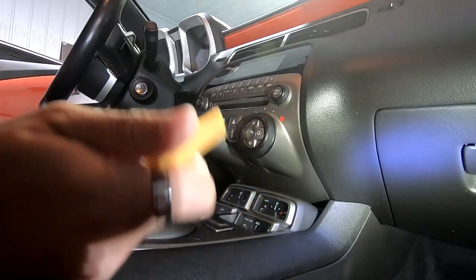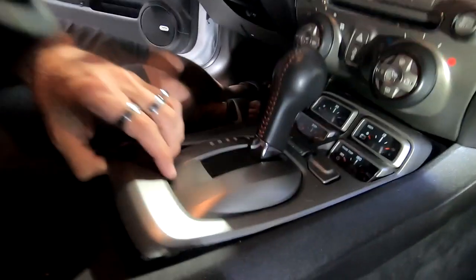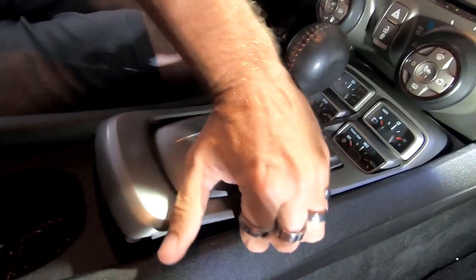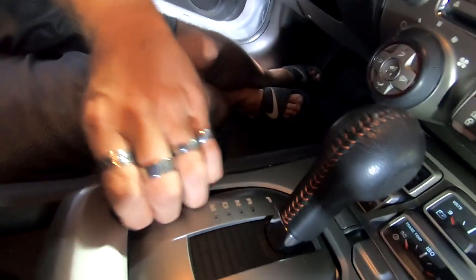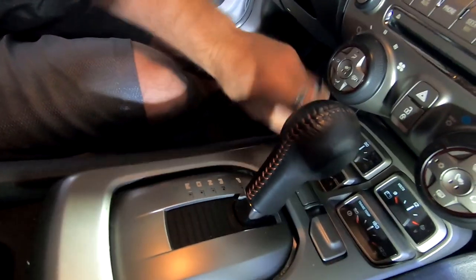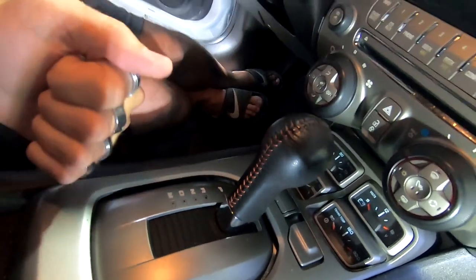By snapping up, basically you can see we're snapping up all these clips right here to get this off. And then we're going to move this transmission selector all the way to the back.